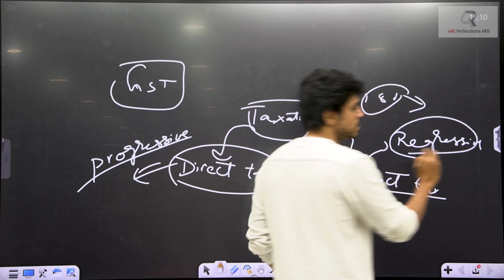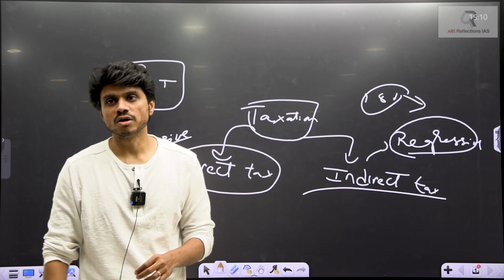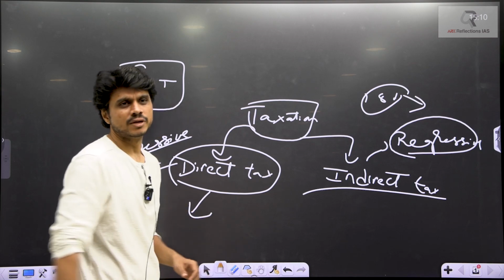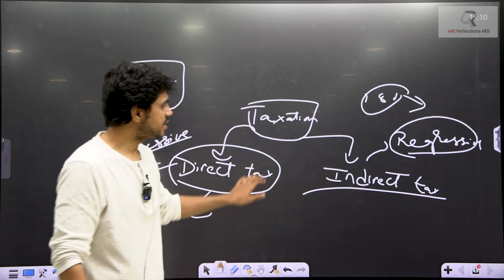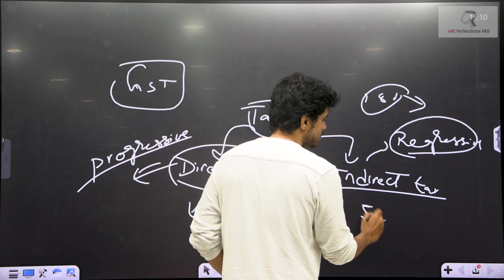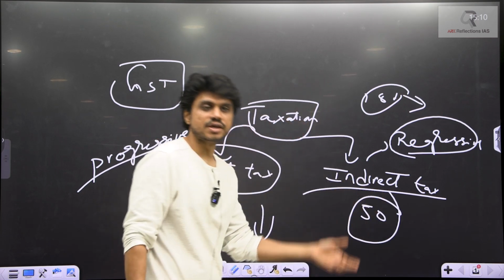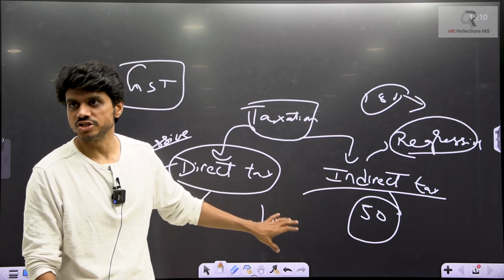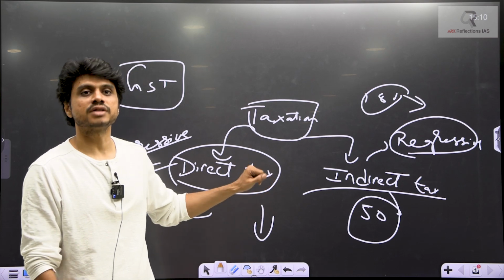So for an economy to progress, to develop, to reduce inequality, your direct taxes should be more. The recent budget has shown your direct taxes are slowing down, and indirect taxes have taken more than 50% share. Of the entire 100 rupees, with the rise of GST, your indirect tax share is increasing more than your direct tax share.